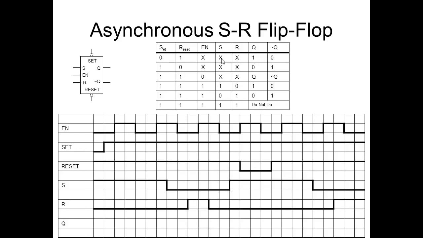So in that case, we set the flip-flop, Q goes high. We don't care what's going on with these. They could be doing anything they want to. It doesn't matter what position they're in. We're always going to set the flip-flop when this goes low. When this one goes low, the asynchronous reset, Q is going to go low instantly. It's not going to wait around for enable lines or anything. It's going to instantly reset, so it goes low. When these are high, we just ignore them. They're not even in play. And then we're back to our regular enabled SR flip-flop.